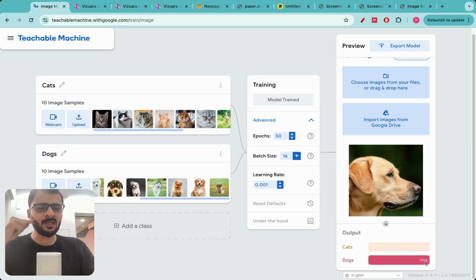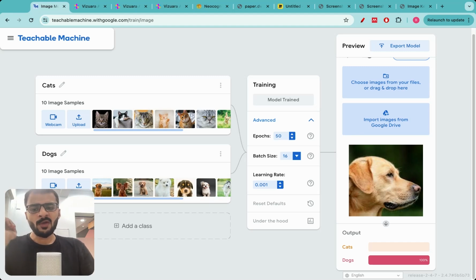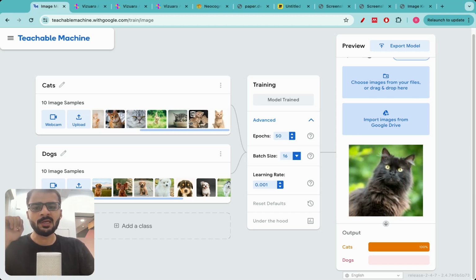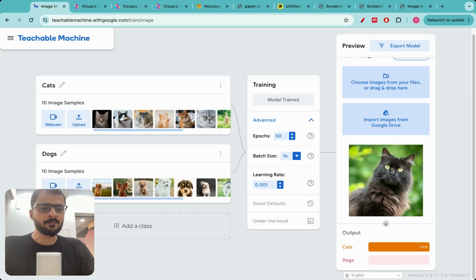Here, see, with 100% accuracy, it's saying a dog. And I think this is a difficult test image because it's shown from the side view and not front view, as are all the images in the training data. If I upload any other image, let's see how it performs. So now I'm going to upload the test image of a cat. And here also I'm going to upload a difficult image which was not part of the training data. With 100% accuracy, the trained neural network has predicted that it's a cat. In fact, this model is so robust that any new image which you upload, cat or dog, it will correctly classify whether it's a cat or a dog.